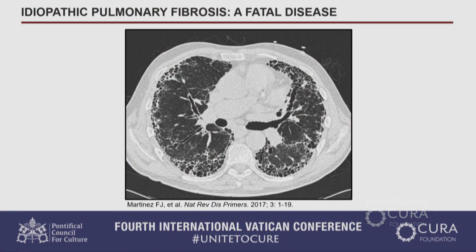And what you see in this picture is the perimeter. As you go around this CT scan, you see lots of holes. This is fibrotic lung, and the lung is a defective organ that doesn't know how to heal. But as you heard yesterday, this process actually starts as an inflammatory process, and it's been debated for a long time. The black stuff that you see in the middle is normal lung, and what you see cast around it is fibrotic. It's holes, almost looks like a beehive, where the lung is really destroyed.